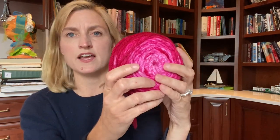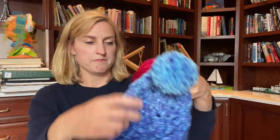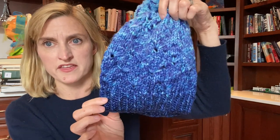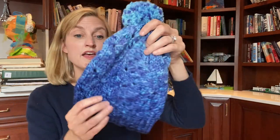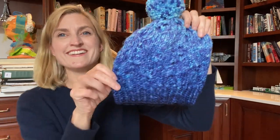I think I'm going to have to knit up a pink one for the other daughter because you can't make something for one without making something for the other. So I'll have to get on that. But this is a super quick knit. Since it is bulky weight yarn, I knit this hat in about 3 days while doing other things. And I'm a pretty slow knitter. So if you're one of those lightning fast ladies who's been knitting for 40 years, I bet you could knock this out in a weekend.